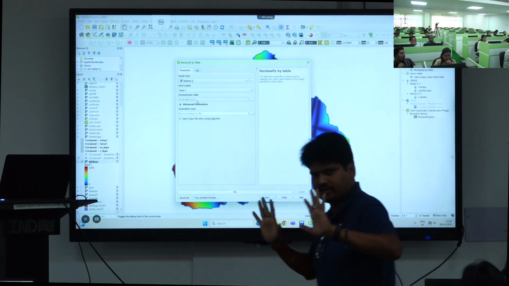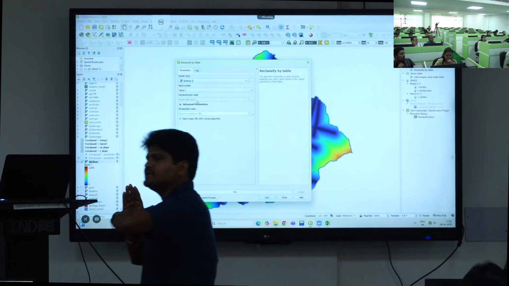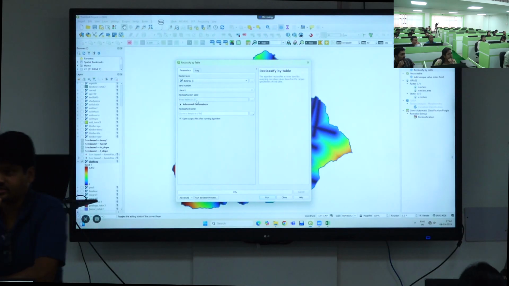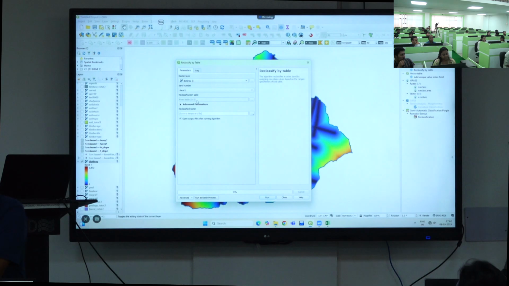But here we are not doing anything. We are just giving it as continuous data. We are not converting it. When you reclassify, essentially you are making it discrete. Now we are taking it as continuous data. So in the logistic regression, see the difference. I have prepared the data for the logistic regression model. In the logistic regression model, all the data has to be integer values, and you are not reclassifying them.